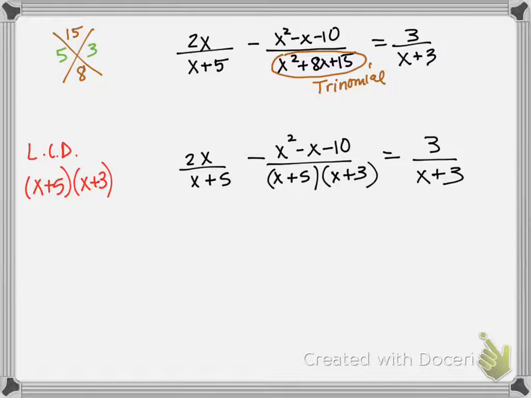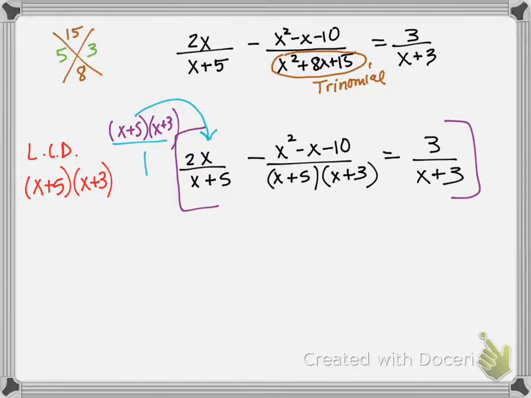So from here, I'm going to be multiplying this entire equation, left and right-hand side, by the least common denominator, x plus 5 times x plus 3. So when I multiply it with the first term here, you're going to notice that the x plus 5s cancel out. Really, you could think of this as over 1. So there would be an x plus 5 in the numerator and an x plus 5 in the denominator, which divides as 1. So all that's left to multiply is the x plus 3 times the 2x. So let's go ahead and record that. So I had the 2x times the x plus 3.